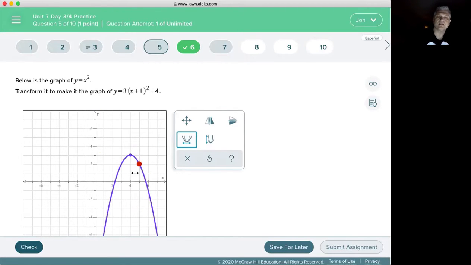Okay, so we could do that. This right here, this is the horizontal stretch or shrink. If inside of the parentheses there was like a 2 in front of the x, then we would take whatever direction we're going and we would double it. Oh, I'm sorry. That would be a dividing by 2. So if it was a 1/2, we would divide by 2. We would double it. Awesome.